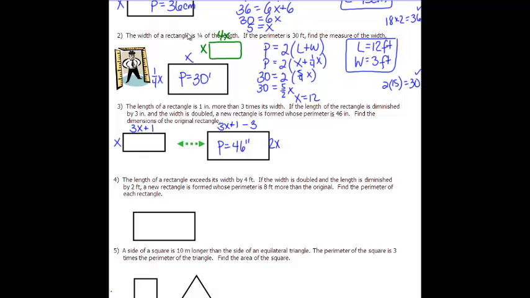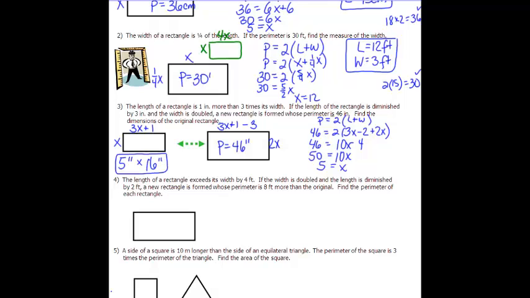Well, I don't have a perimeter of the original, so I'm going to use my new rectangle to solve for x. I know that perimeter is twice length plus width, so I'm going to plug in there. 46 is twice, now my length I can simplify, 3x minus 2, and my width is just 2x. So that's going to be 46 equals 2 times 5x, which is 10x minus 4. So 10x equals 50 and x equals 5. And it does go back to the original that x is the width of my original rectangle. It's going to be 5 inches by 16 inches.